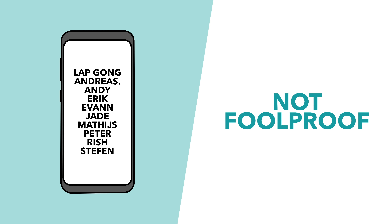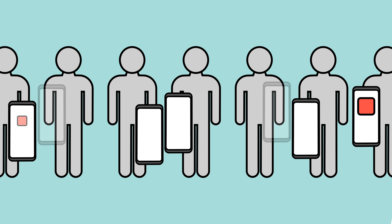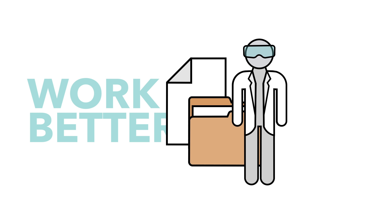The exact method depends on who's implementing the system. But the core idea is that your phone exchanges data with those around you, so that you have a comprehensive list of every device that's been near you in recent days. Now, the system isn't foolproof. For one, it assumes that everyone has a phone on them at all times, and every phone has the software activated. But the hope is that the new system will work better than manual contact tracing.